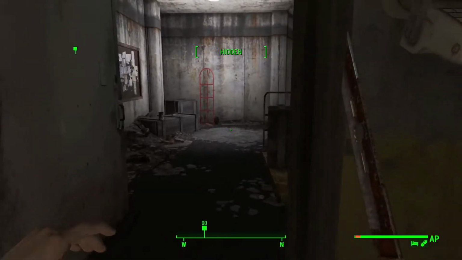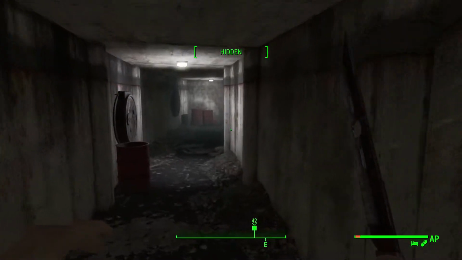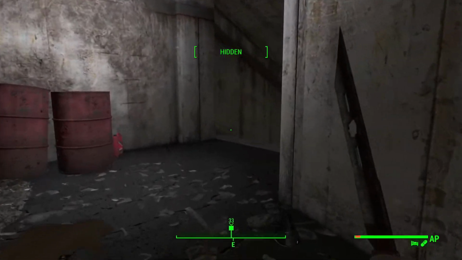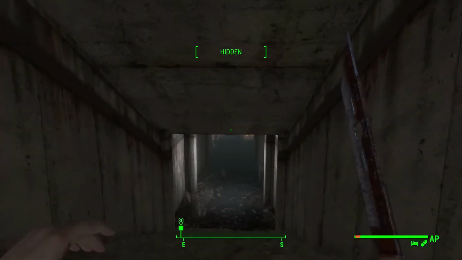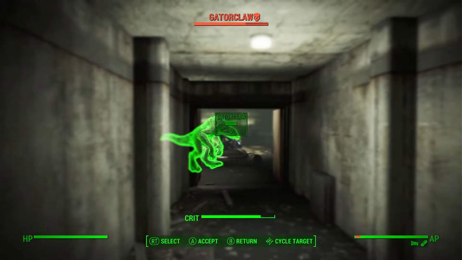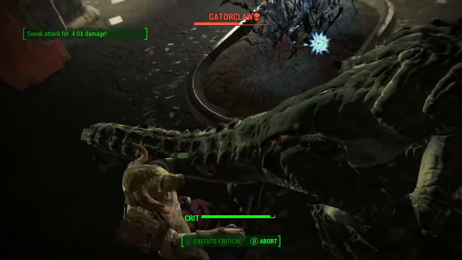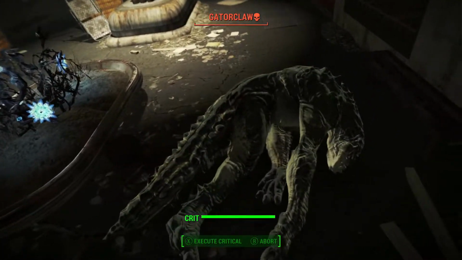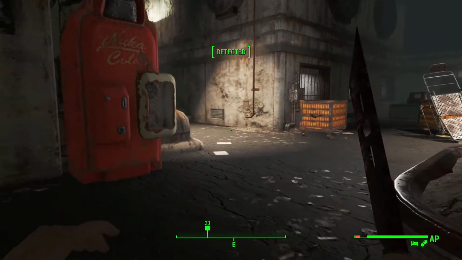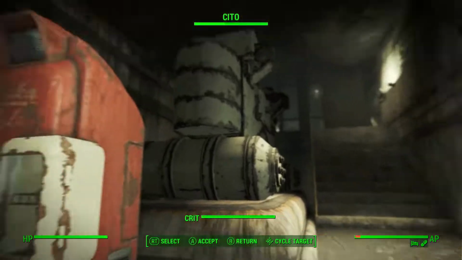All right, Sito, let's go. So this isn't overly big in here. Just down in here. There's one right in front of my face. I think that's sneak attack worthy. Oh yeah, that might have been 3 sneak attacks. Sito never been here. Well, lucky for you, Sito, I am here with you.